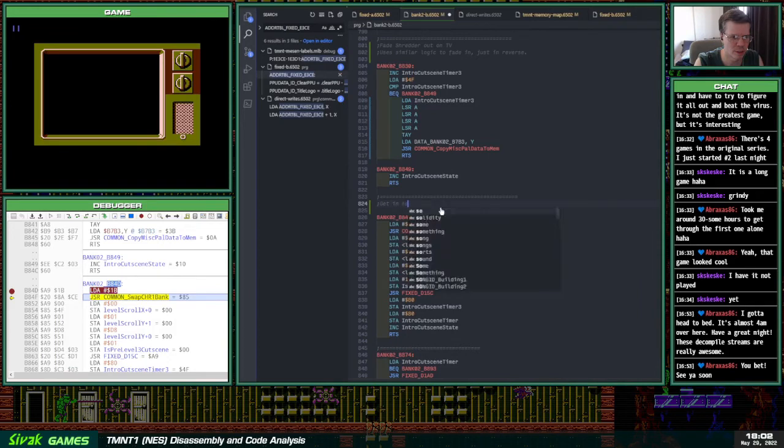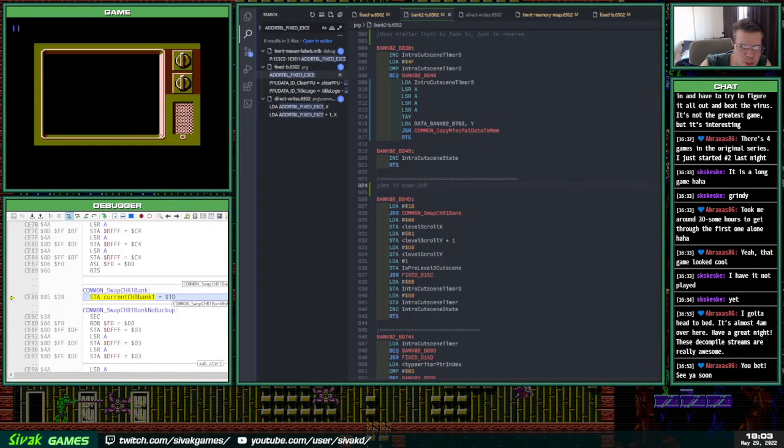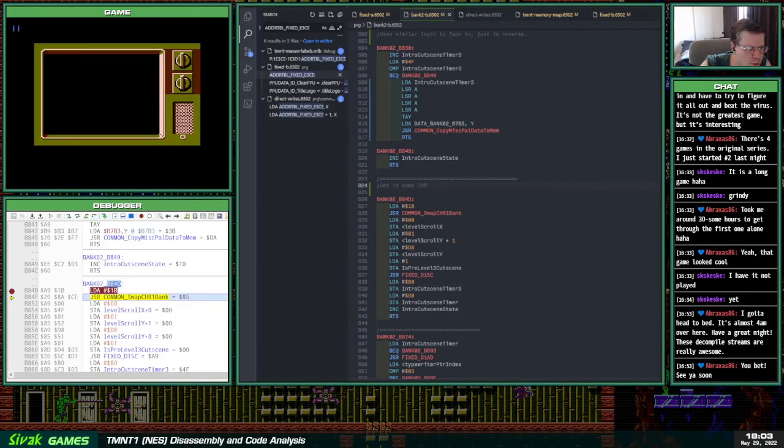It's in some CHR. So what I think this does then is it re-triggers the pause screen. Go back again. Let's see, set the scrolling to zero.